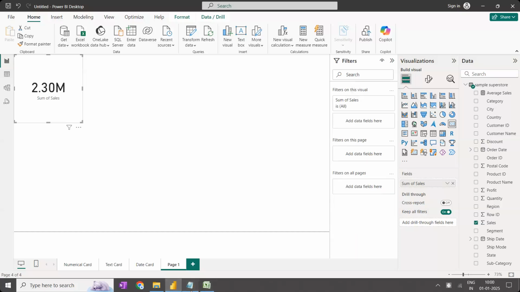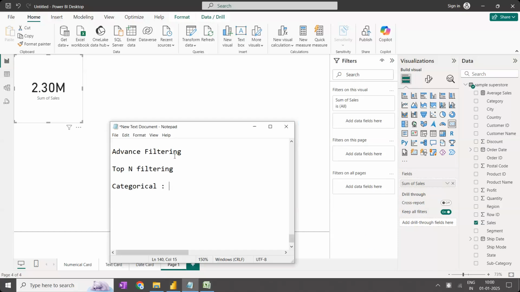So when you select categorical data, within the categorical data advanced filtering, you are going to get the conditions: starts with, or contains. And for numerical data, what are the conditions? For numerical data, conditions are less than or equal to, greater than or equal to, like this. Greater than, equal to, like this you are going to get. These are the conditions that will be applied on the numerical data.